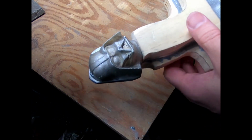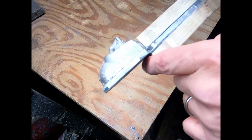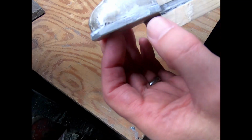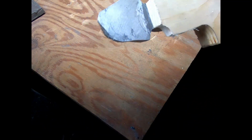Yeah, definitely powering down that Dremel, going a little bit slower has helped on the wood, and then speeding it up a little bit for the metal. But being patient is the key to this part of the process. Anyway, let's find out how that other side's going to fit.